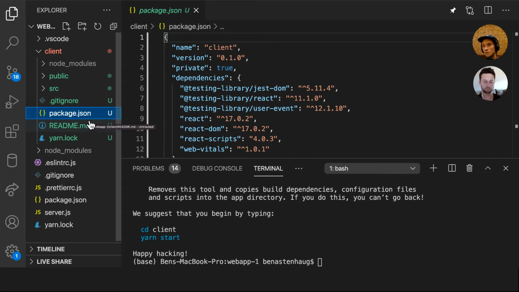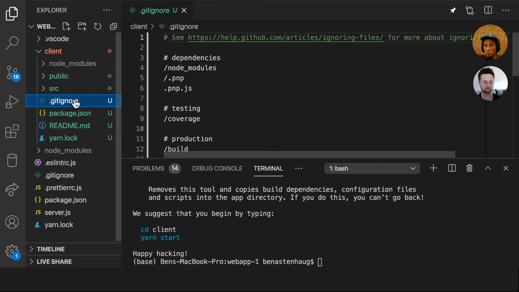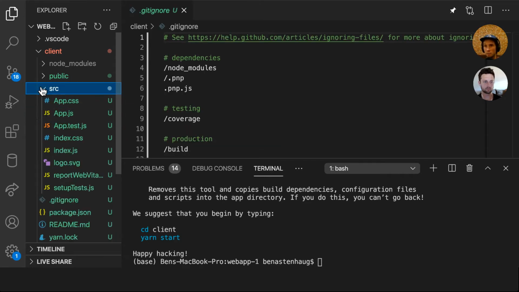Does that make sense? Perfect. Cool. And so you've got your separate node modules there. You've got your own git ignore. Inside the source directory is probably the most important one. That's where all of our React code is going to live. We'll end up creating tons of files in here, and they're all probably going to be React files. And then lastly, you have that public folder, which will store images and assets, and stuff like that.